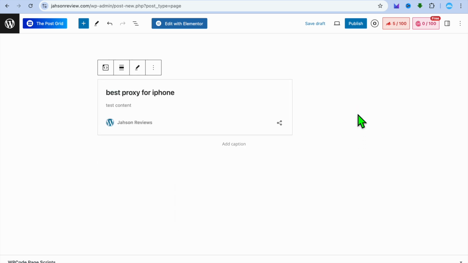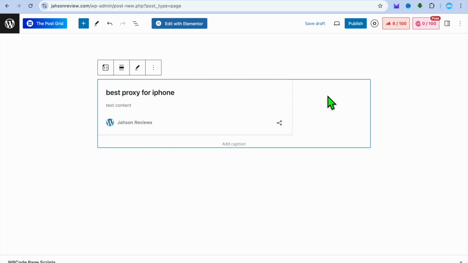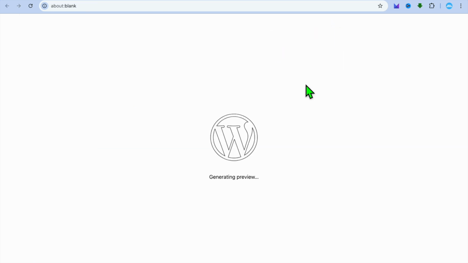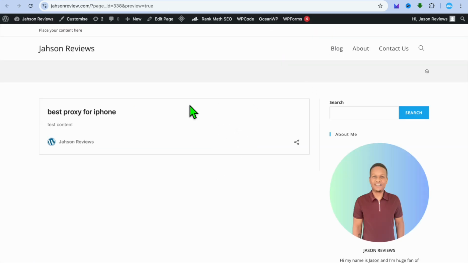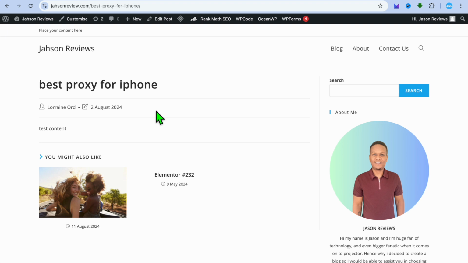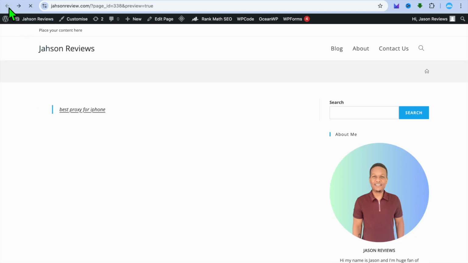Then you're going to tap on embed. And you can see right here that the post has been added to the page. So for example, if I were to tap on view right here and give you a preview, you can see how it looks. And you can add numerous posts to this page. So whenever someone comes onto your page and visits it and taps on the link, they'll automatically be redirected to the post.